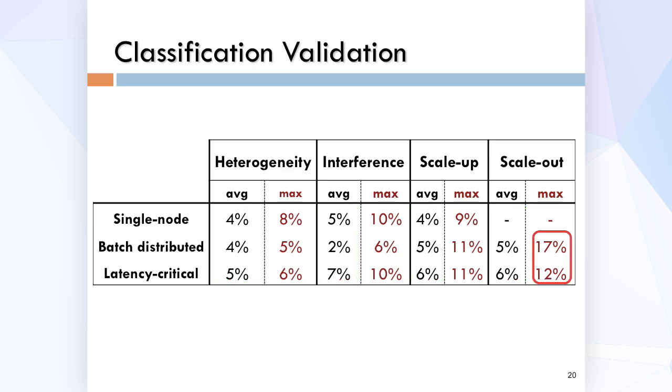There are a couple of cases where the maximum error becomes a little bit higher, and the reason why this happens, in the scale-out case, is because we want to keep profiling overheads low. Profiling will require some resources to gain that initial sparse signal about a new application. And if a submitted job is very large, then because we don't want to profile across a huge number of nodes, the estimated performance will deviate a bit from the actual performance. And the way we address this is by introducing a simple feedback loop that updates the classification information once this large job runs in the cluster.